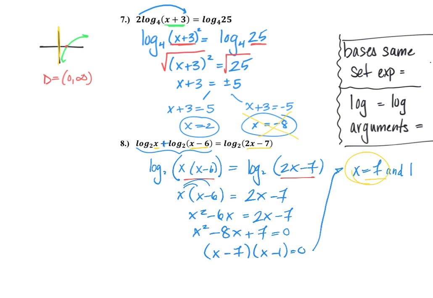It creates positive arguments. Let's try that 1. Well, if I plug 1 into this x, that's fine. It's positive. If I plug 1, oh man, this is where it falls apart. 1 minus 6 would give me a negative 5. Falls apart again here too. If you were to plug a 1 in here, this is going to give me 2 minus 7. That's negative as well. And that 1 is out. Now, sometimes none of the solutions work. Sometimes they both work. In these two examples, you only had one for each problem.